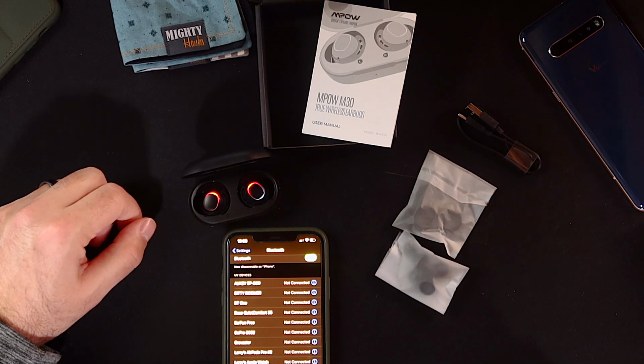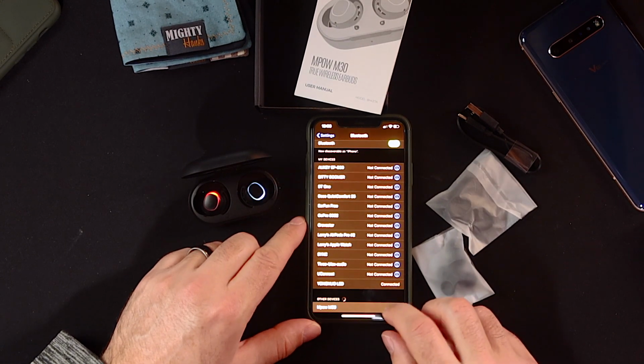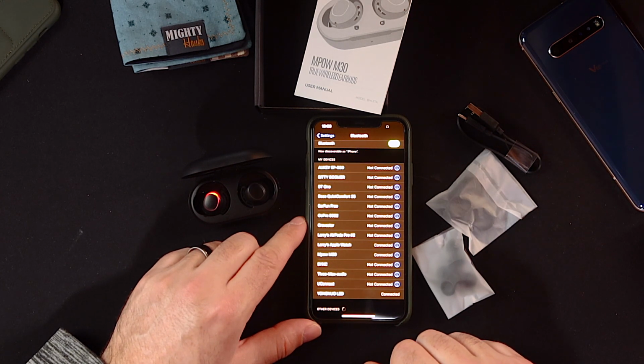Let's see what we got here. There we go, bhpho M30s. Oh, right here, sorry. So we're connected. Sounds good. I do hear some bass. I like the touch control. It's on either side, so you can pause on one side, play on the other. It works on both sides. It has good bass. I like these a lot. I didn't know what to expect, but they sound really good. They connected really fast.